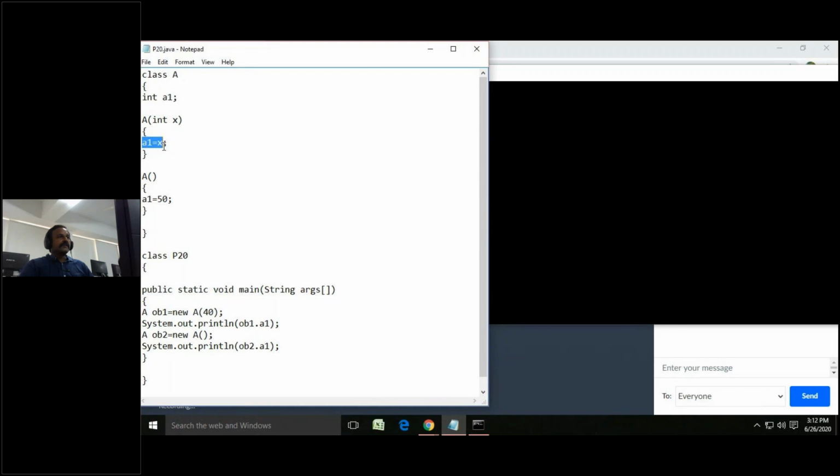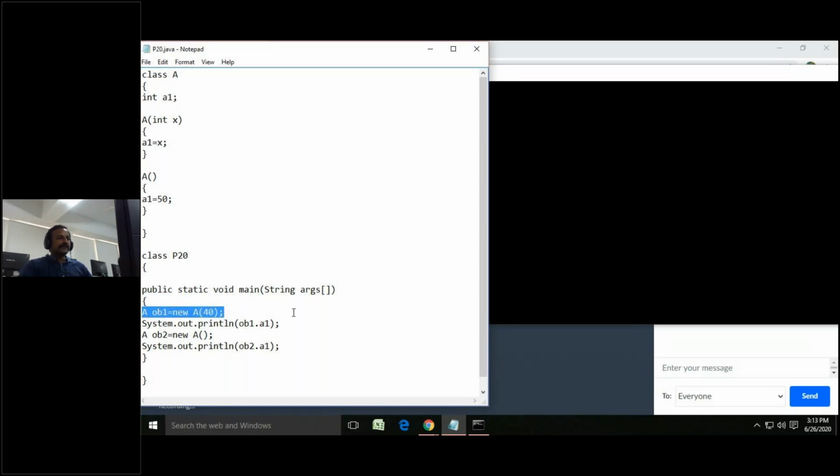The code indicates to transfer the value of this x to the data member A1. Now OB1 is pointing to an object in which data member A1 is there, which is given the value 40. So that happens here in this line.